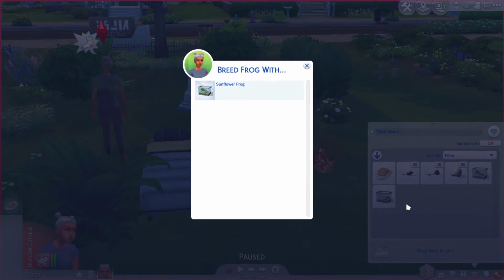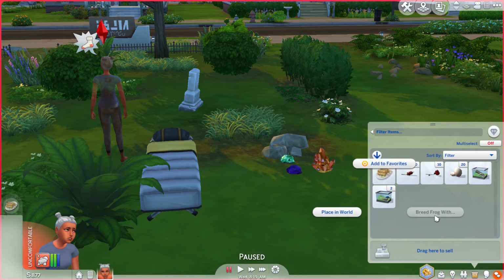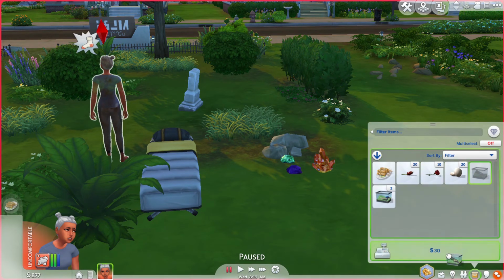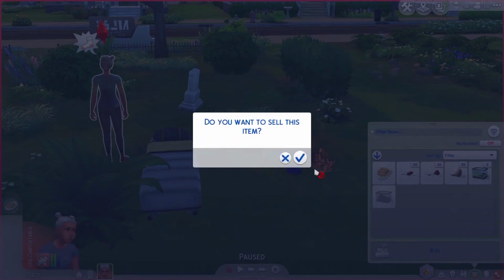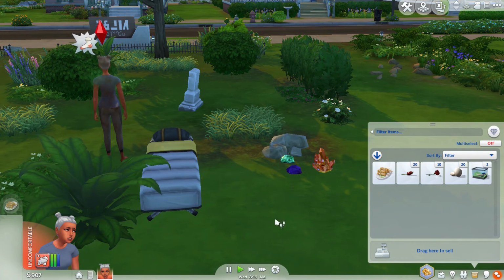Okay, so let's see. Yes. Ooh, I made 2 rare ones. So what if I breed the rares? Okay, so I'm gonna sell this one, because the rare ones are worth more. Wait a minute. Oh, okay, yeah. I'm gonna keep the rare ones because they're rare. I'm gonna sell the uncommon. Okay, so there we go. So now, super close.